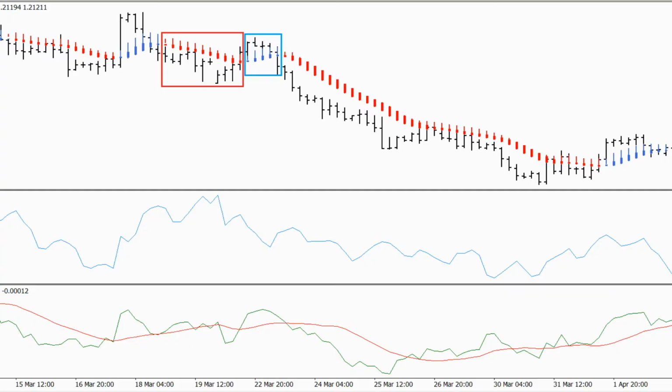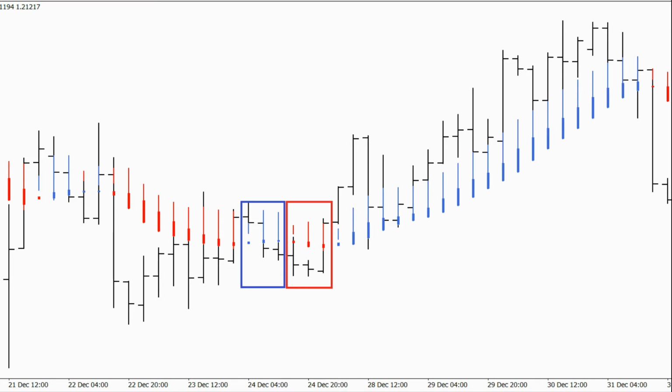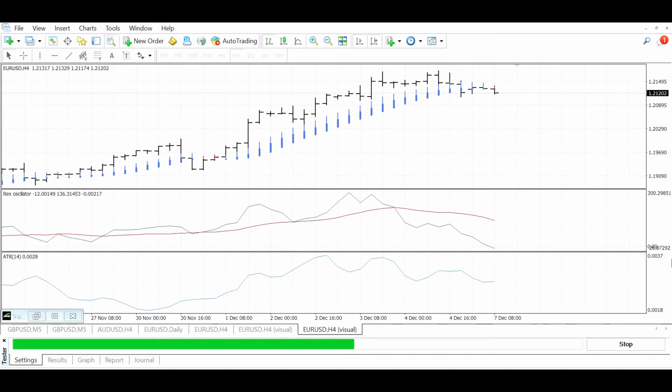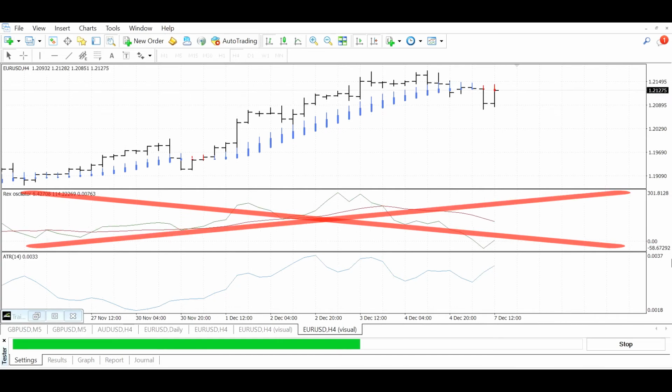In the event of there being an overall red bias in the last 2 moves, we would be looking for a sell position, and awaiting the Rex Oscillator to cross green over red. Keep in mind if the last 2 moves have an equal amount of red and blue bars, and show no specific bias, we do not trade and wait for a bias. We do not look to the Rex anytime other than exiting a successful trade.